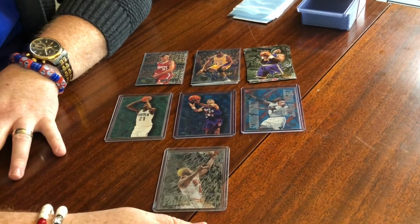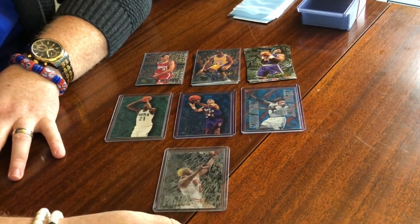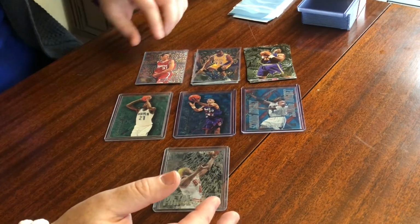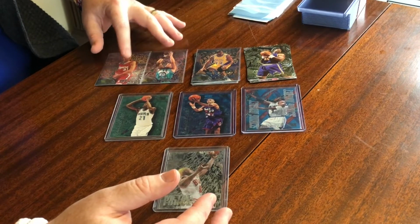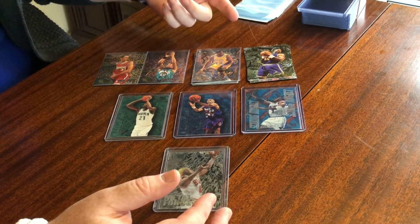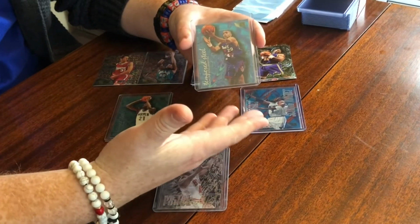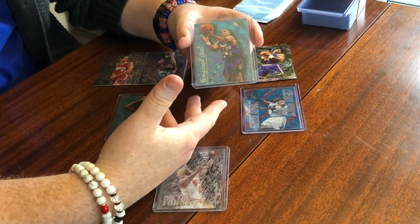All right, so I wanted to quickly go through what we pulled. We did really well in these packs. I'm pretty pumped about these. You saw we got a couple rookies, so those were nice. Big Country is always a fan favorite there. The Magic Johnson was kind of the highlight for the base, but really the biggest pull we got, 1 in 12 packs and only opening 2, was the Damon Stoudamire, so that's really cool.